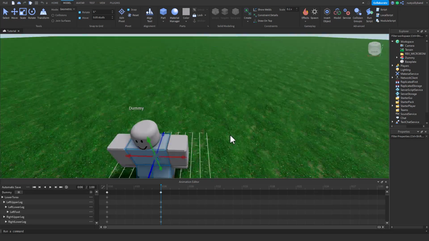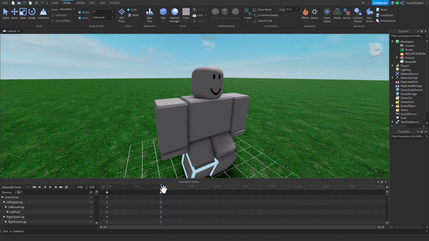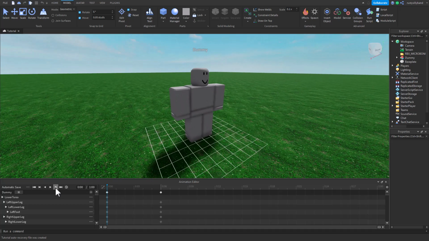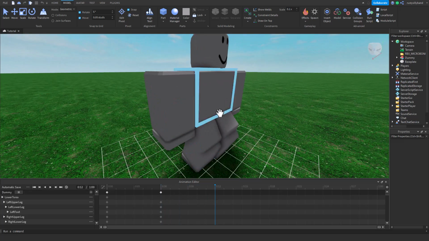Alright, so I don't know what happened there. As you can see, when we were animating that, it added more keyframes right here. So right now, if we just play our little animation down here, it'll go from our starting keyframes where he was standing up, and then back down to where we made him squat. So you always want to move forwards ahead of time before you animate, otherwise you're going to animate right on top of these keyframes, and it's just a whole mess. So make sure you move it ahead every time you make a new keyframe.